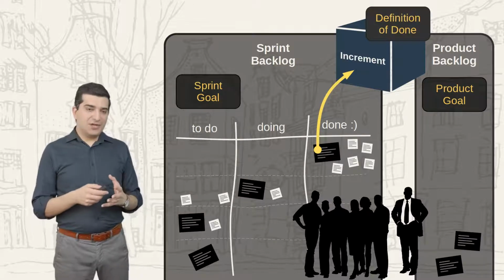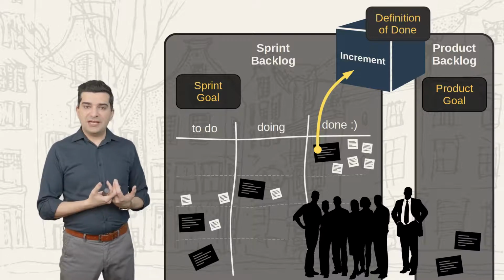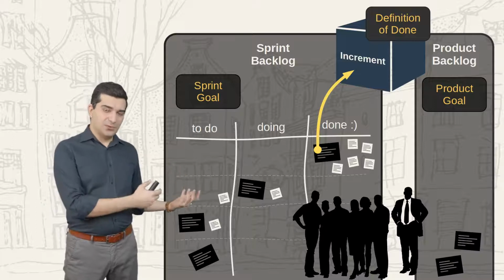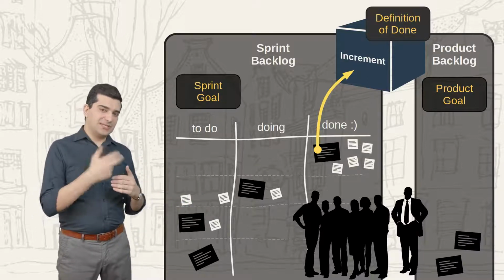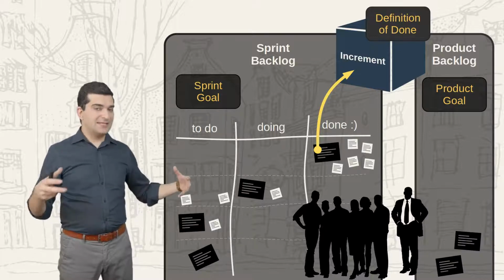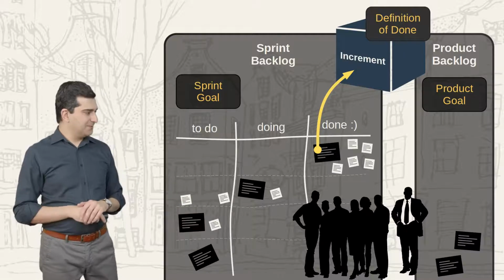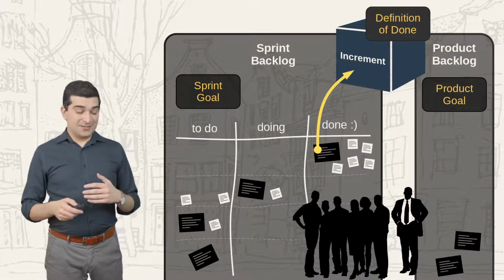The definition of done is a description of what we expect from the increment when we say that it's done. And obviously the items that we put into the increment being done is more than what happens with single items, because it's also about the integration of each item with the other items. All right. We're almost done with this lesson. This is one of the longer lessons in this course.